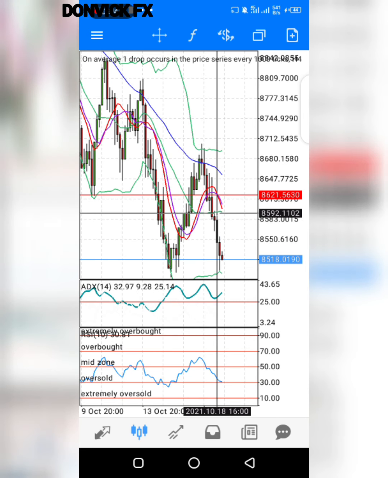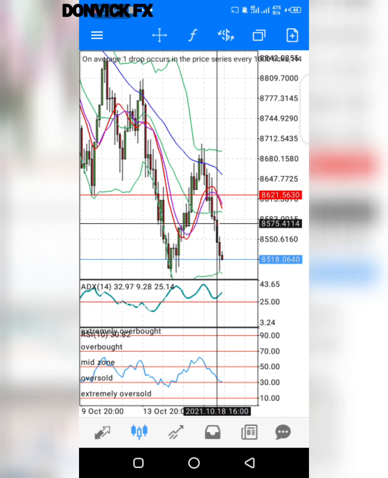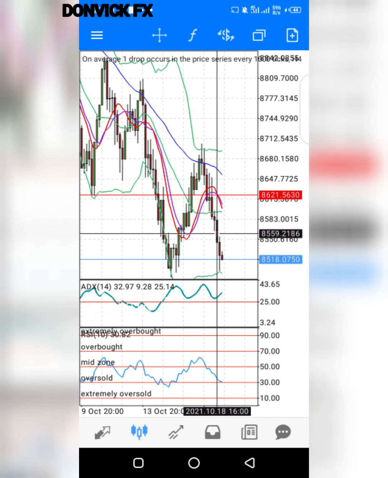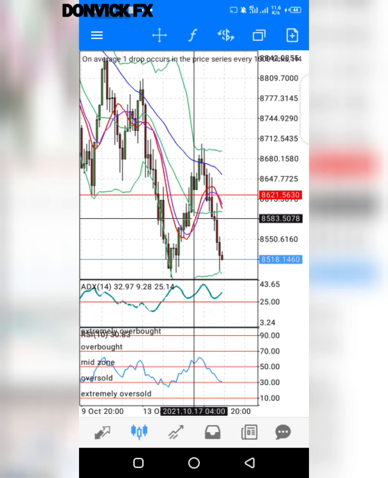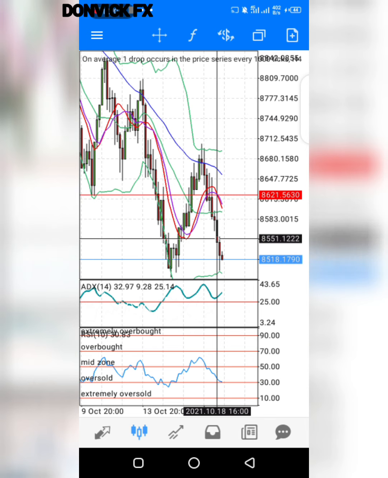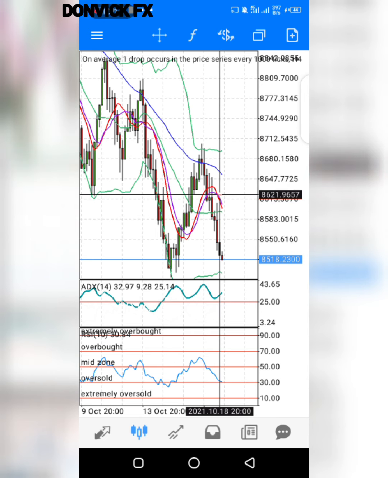For example, I went to my H4. Let me see if I can trace. See, it was already on a downtrend at this particular spot. That means it was so obvious that the sellers will push price down because there was no resistance spot at this very spot. This is where your 1800 was met. So it was so obvious that it will hit. This over here is called my resistance line.